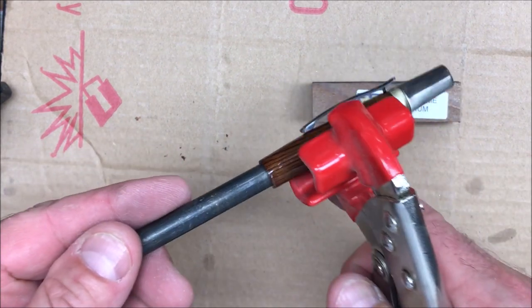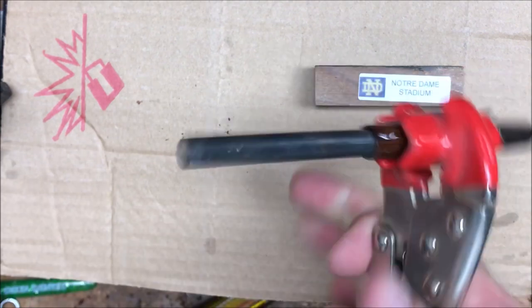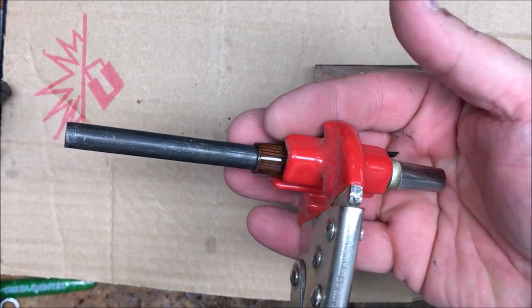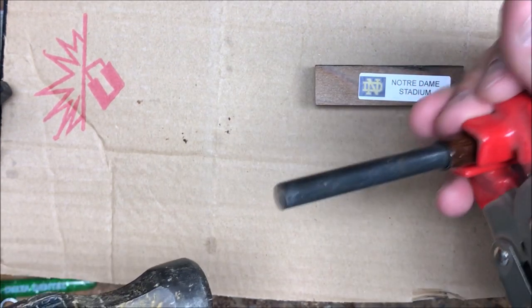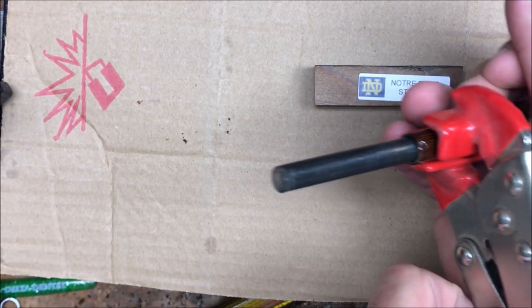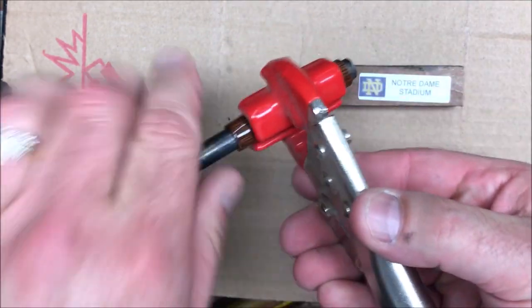We're going to grip that tube with some of these special rubber-coated pliers. I'm going to take a standard hammer. I like to put the cap in the palm of my hand. Otherwise, if you don't, it can fly off, and when it hits the ground, you can actually damage it. So we're going to hold it tightly. Give it a couple of good pops with the hammer. The cap hardware is free.